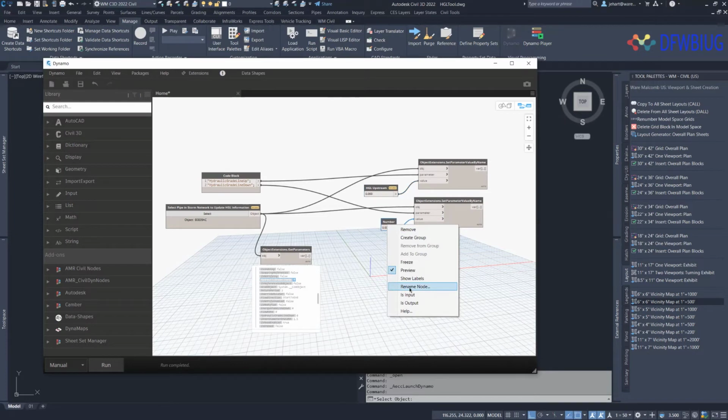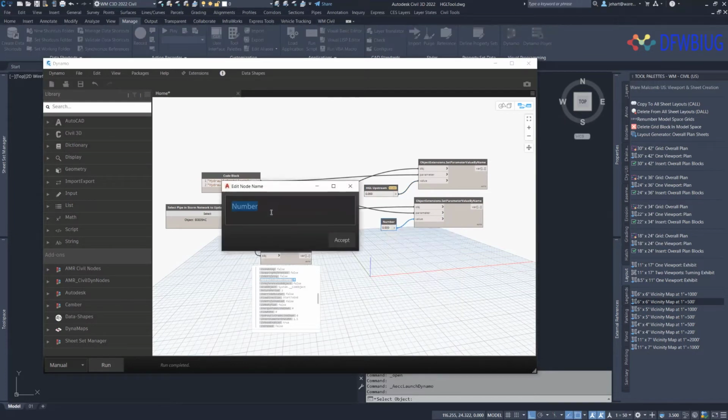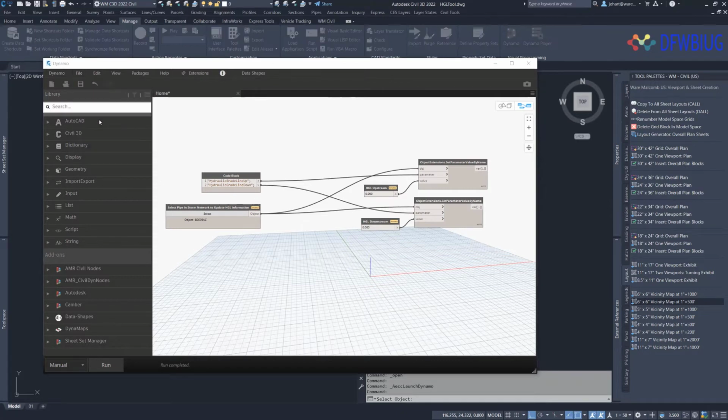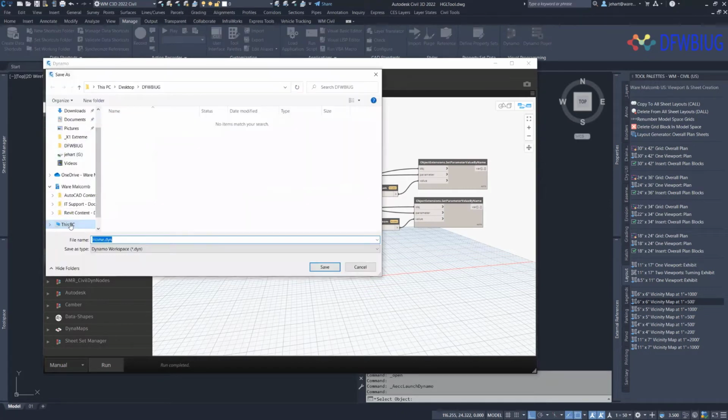I want the users to know what they're putting data into, so HGL downstream. I want to make that an input also. Pretty simple. And then I'm going to save this on my desktop.